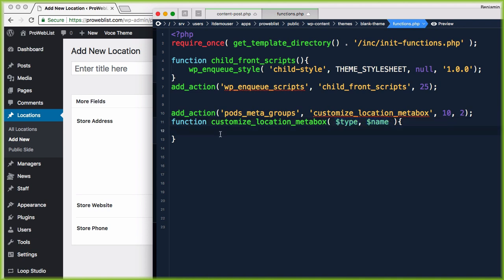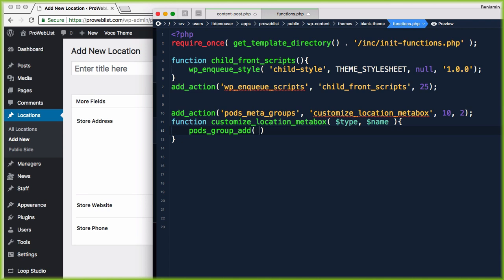All right, so this may be getting a little more technical. Let's press on, and I'm going to show you. All we're doing is we have to pass in the type, which relates to the type of pods, and we have to pass in the variable name, which relates to the name of the pod that we're using. For this one, our location. So we're going to use something called pods group add. And the pods group add has three parts, and I'm just going to type them out.